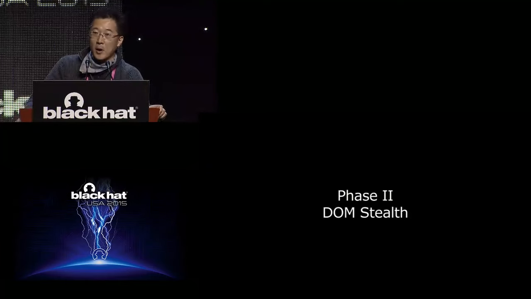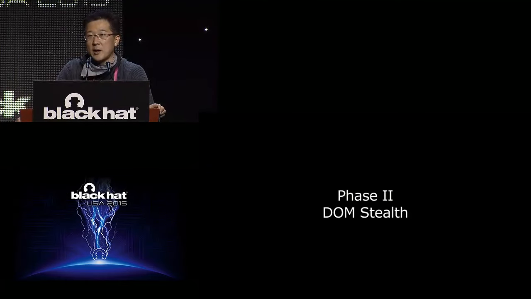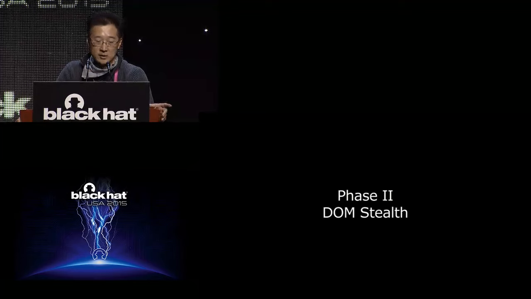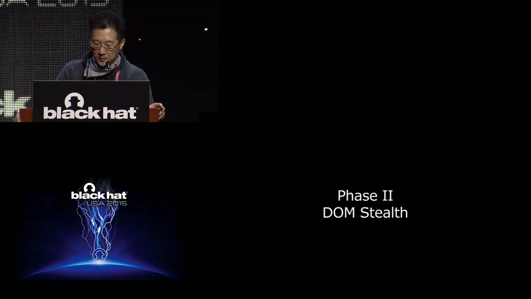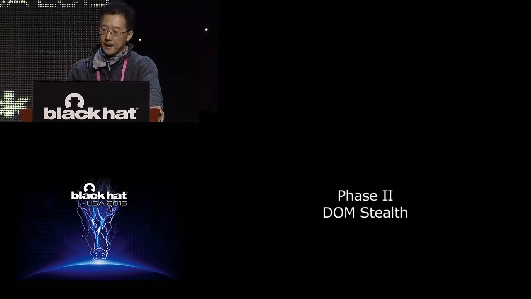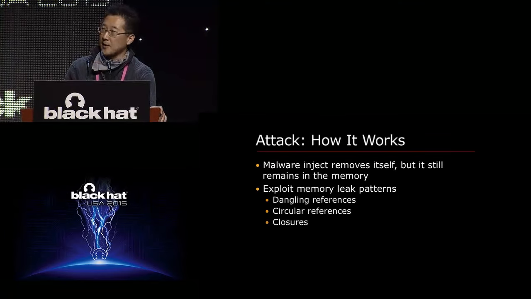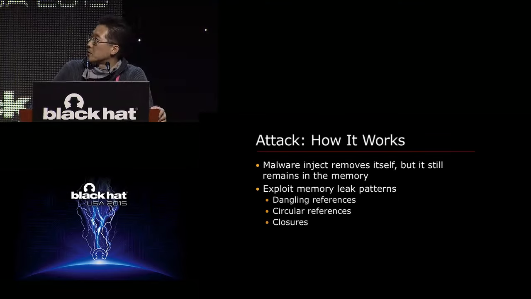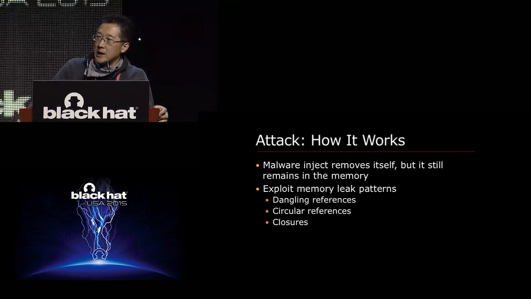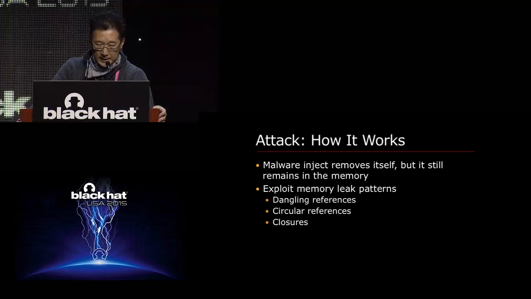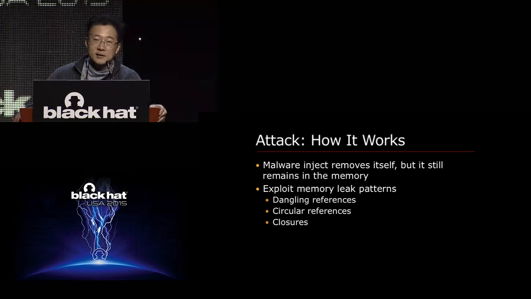So, all right, fantastic. We've got the detection now, and the game is over. Is it really over? I don't think it's really over, and that's the reason why we have this talk. So, DOM stealth is a mechanism to hide the presence of injected malicious script. And how does it work? It's very easy, actually.